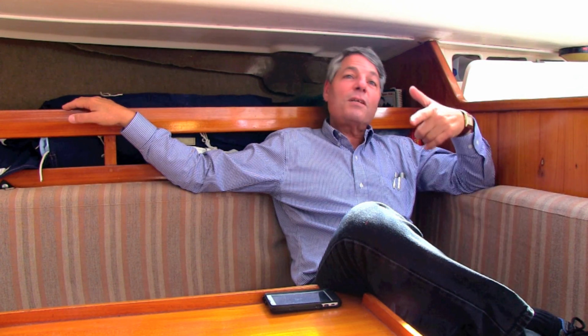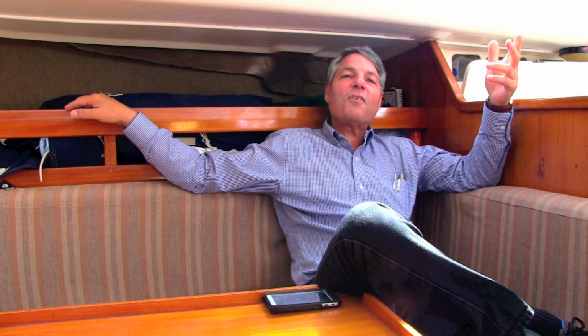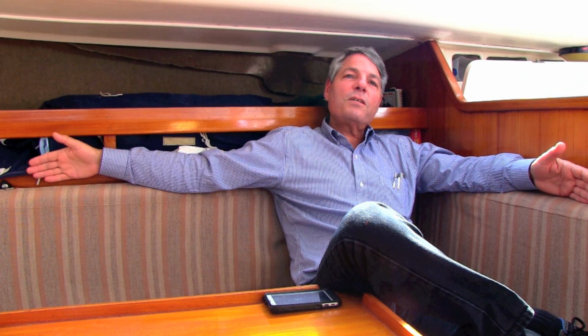And even if all you're doing is coastal cruising, going out for weekends or a week or two at a time, that little extra speed means you can maybe duck a thunderstorm. You can maybe pick one of 50 places within reach of where we're sitting right now that I can get to in a 4, 5 or 6 hour sail versus sailing for an 8 or 10 hour day. And that starts to make a big difference. And boats like this, or boats that sail better than boats with less performance, you're able to sail into much lighter winds, and you're also able to sail into much higher winds more easily. And it's that broad range that means you get more days out on the water.